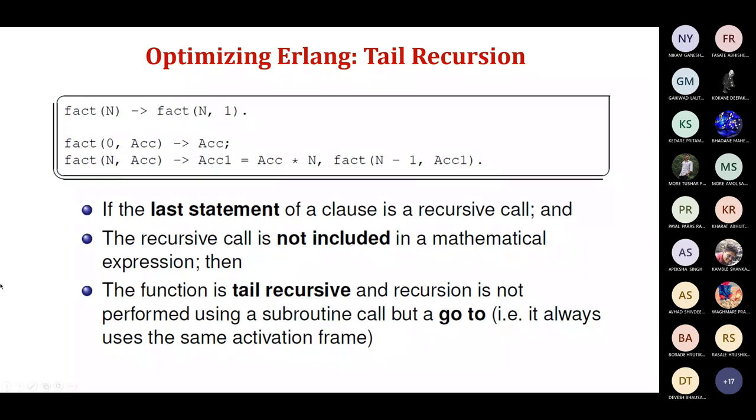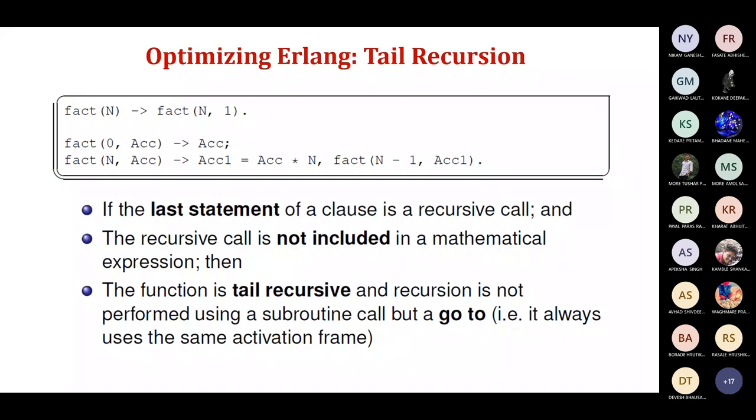Now if the last statement of the clause is a recursive call, as you can see here, and the recursive call is not included in a mathematical expression, then the function is tail recursive, and the recursion is not performed using a subroutine call but a goto. That is, it always uses the same activation frame.